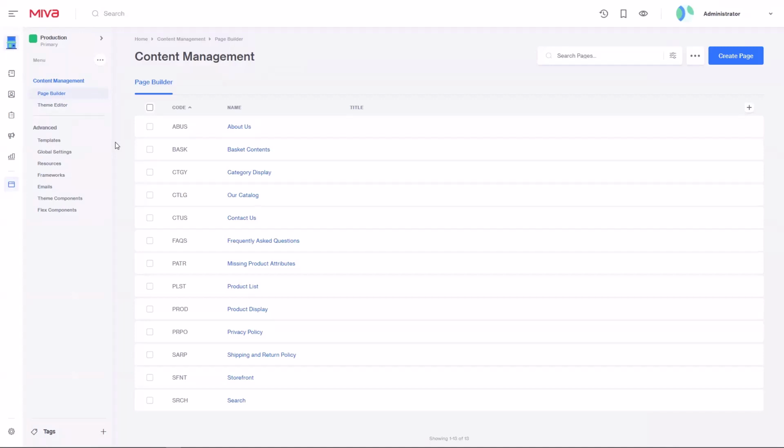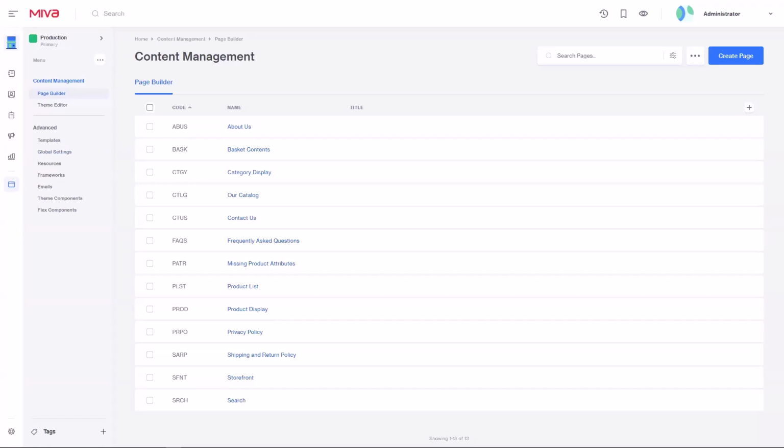This means that content management is front and center, right? Cutting down the clicks, making the experience for those using PageBuilder just a lot smoother and easier. The templates and other branch settings are still available under the advanced section here in the left navigation. So like I said, just to help everyone streamline the process of updating and getting to PageBuilder a lot quicker.